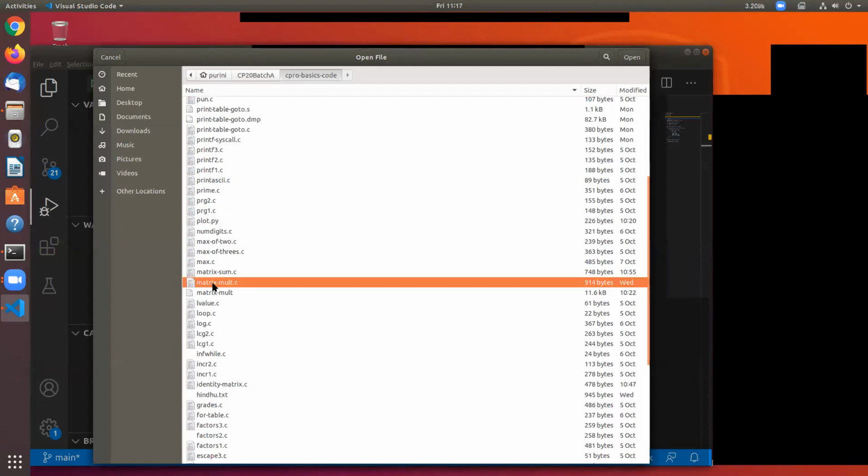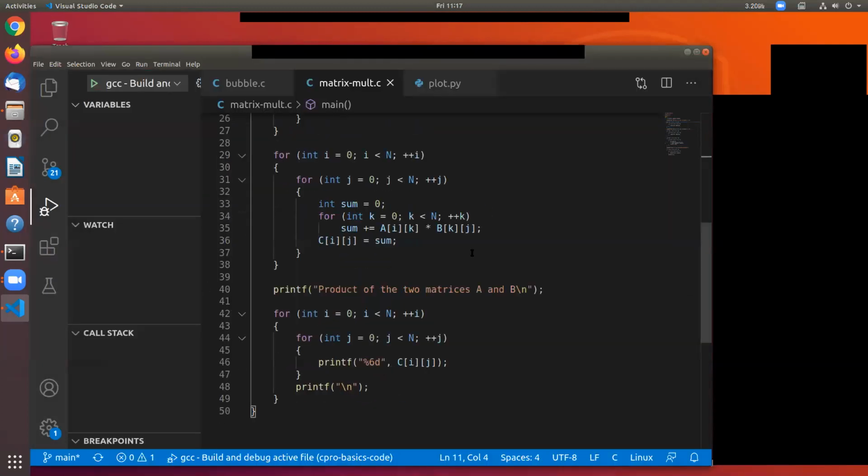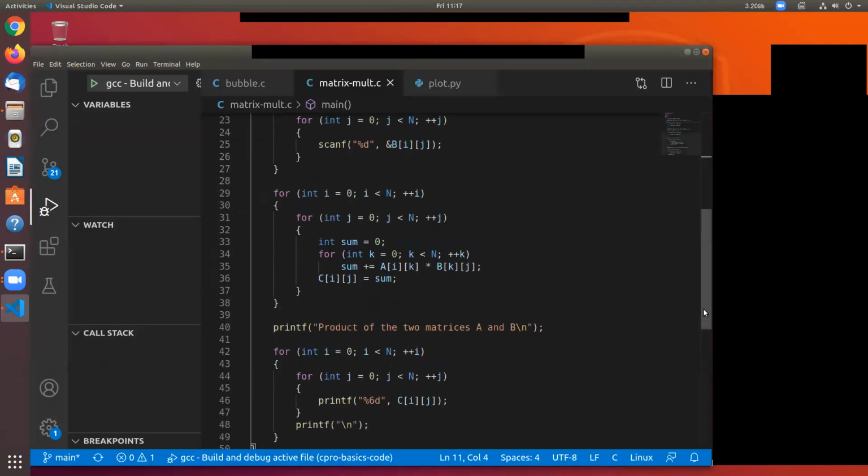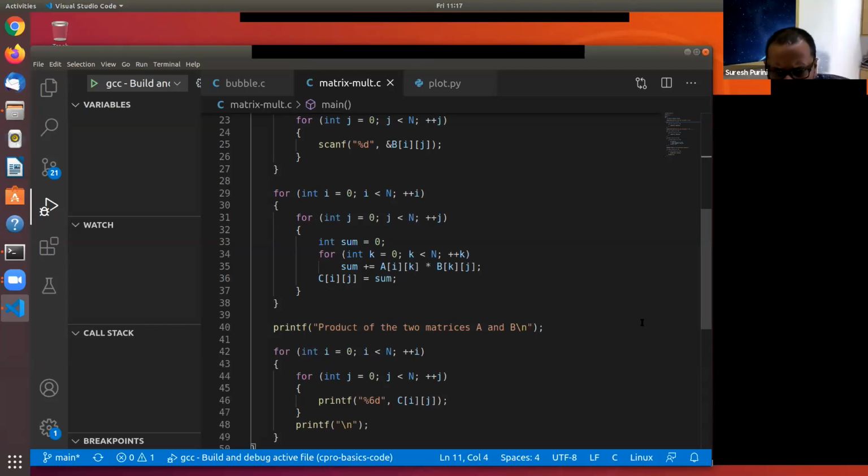So basically, sir, you've taken two indexes from two different two-dimensional arrays and multiplied them. So will it still take the same time as getting the value from one matrix? What I mean to say is, in that sum plus equal to statement, sir, you were accessing memory from two different arrays. So will it still be the same as one instruction? Wouldn't that make it n power 4, because this should be two instructions? If we're taking indexes from two separate matrices like that, shouldn't that increase the time complexity?